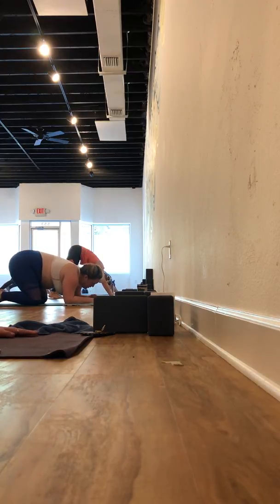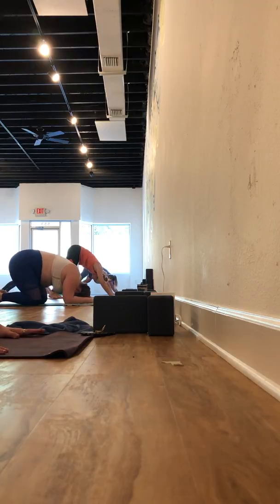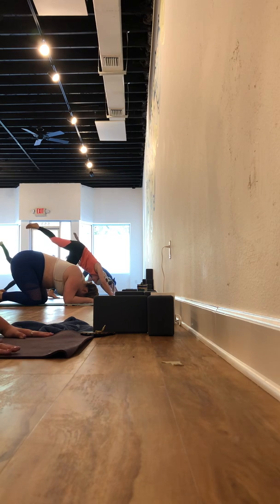Reset. Press down through your hands. Spread your fingers out wide on your mat. Lift your tailbone up towards the ceiling. Bring your big toes to touch at the back of your mat. Lift your right heel straight up, three-legged dog. And kick out through your foot. Point your toes straight down.